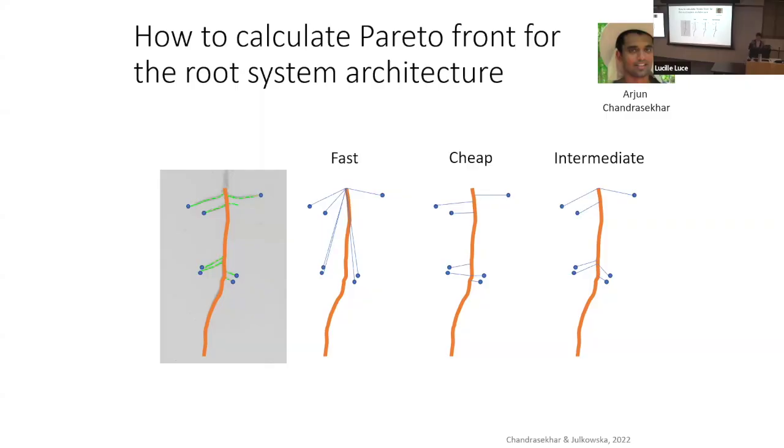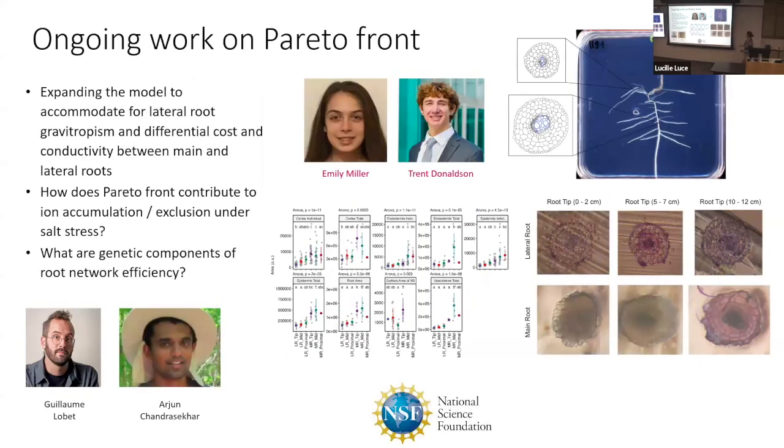However, there are a couple of issues with the Pareto front optimality. So right now, we are assuming that conductivity and the cost of a lateral root is exactly the same as for the main root. So in here, this is a very quick experiment that I did for this grant that we got, looking at the number of xylem vessels in the main root compared to the lateral root. And that's the main pipes that are doing the transport. And you can see the blue things. There's a huge difference in the xylem number and the surface of the xylem vessels that are doing the transport. So that's already an assumption that is wrong that we need to correct.